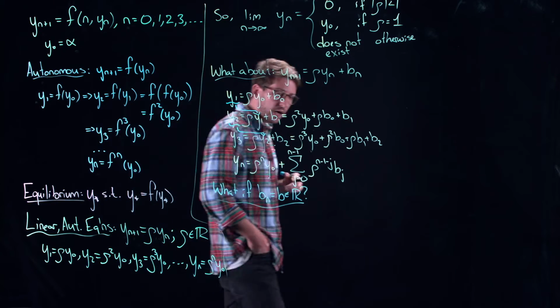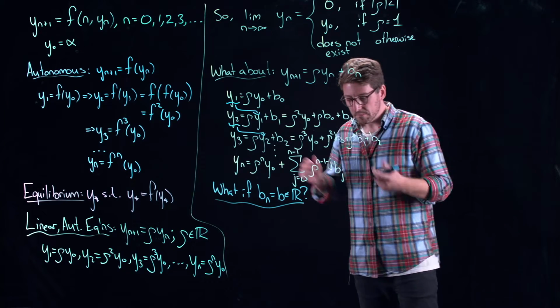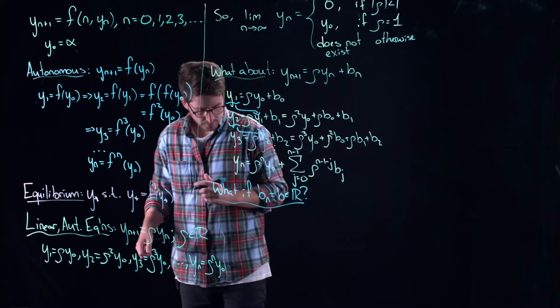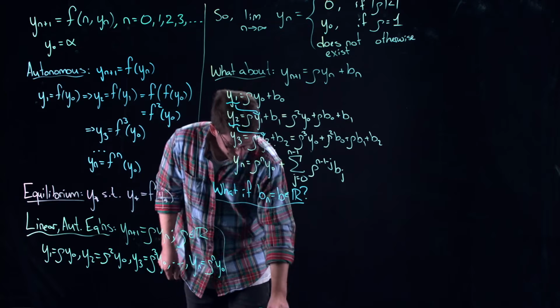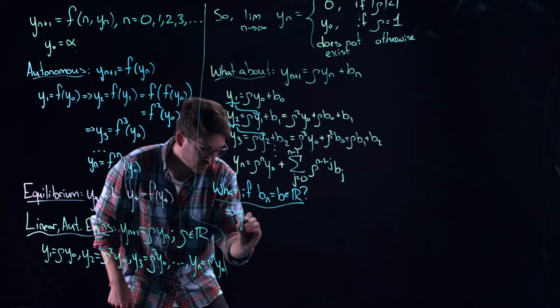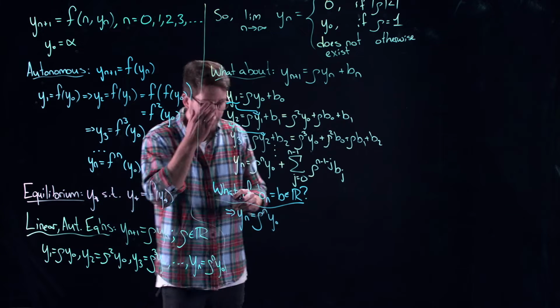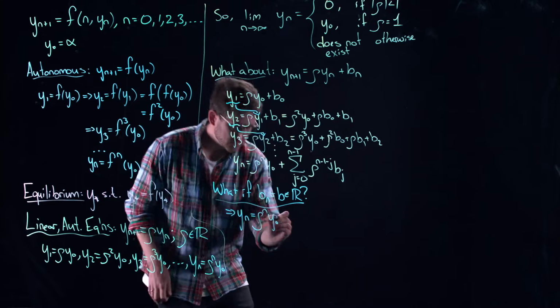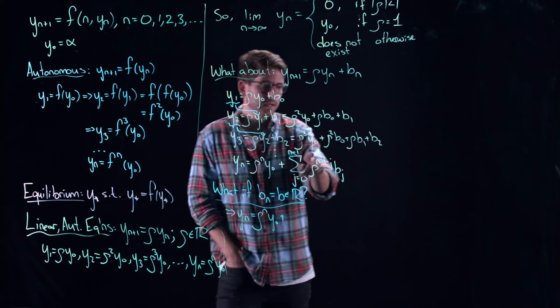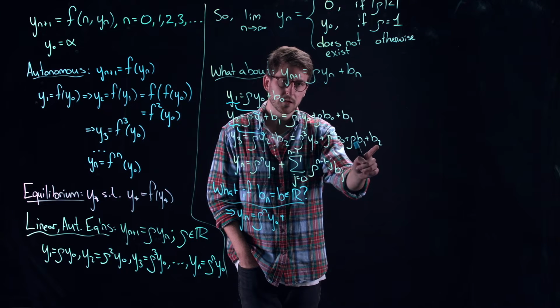Okay, so every single time, I get exactly the same number here. So every Bn is equal to some B in R. Well, in this case, then my Yn gives me rho to the n, y0. Again, we already had that. Plus, now let's take a look. I get this becomes a B, this becomes a B, this becomes a B.